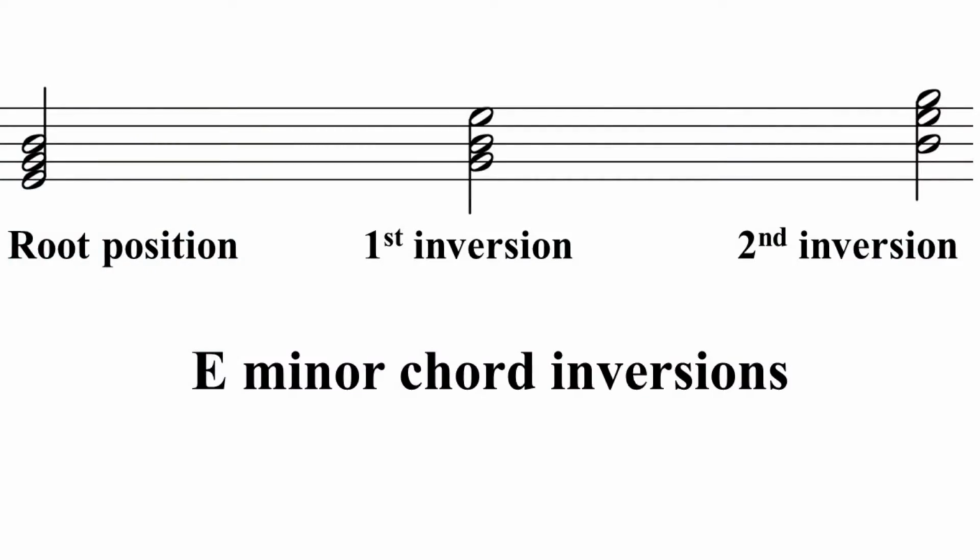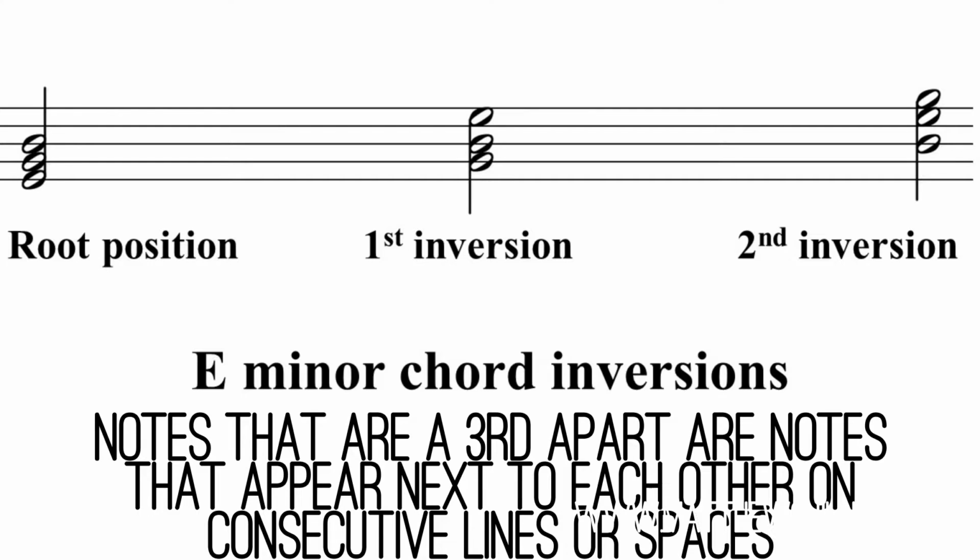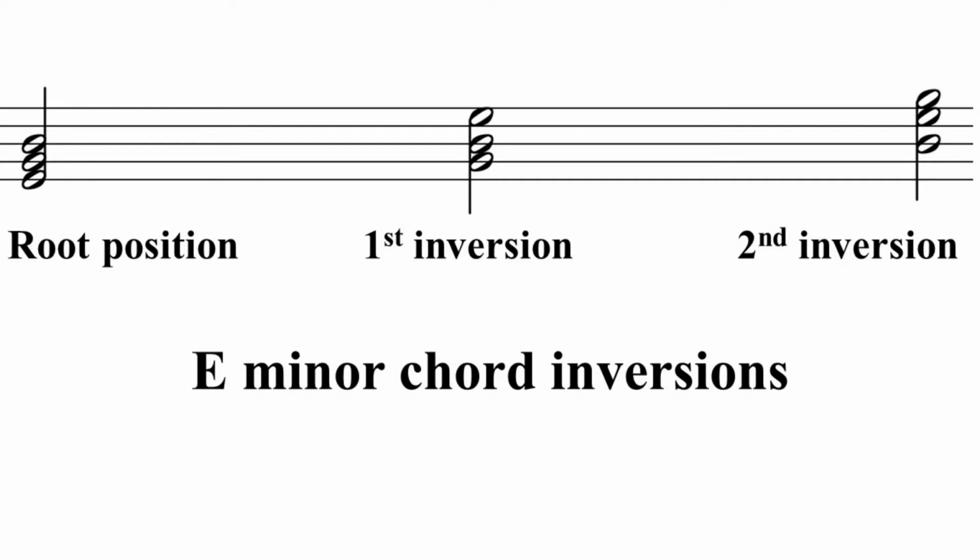The second way that you can consolidate a key follows on from the first, and that is to play the primary triads in root position or first inversion. See, when you take a 3-note chord, you can stack it in one of 3 ways. You can either have it in root position, which is where all the notes are a third apart, and the note that the chord is named after is in the bottom, in the bass. Or you can have it in first inversion, where you take the note that was on the bottom and put it on the top. Or second inversion, where you take the note that was at the bottom of the first inversion chord and put that on the top.